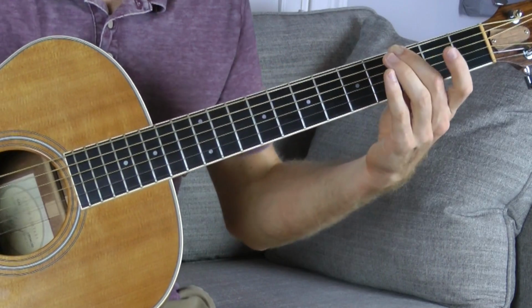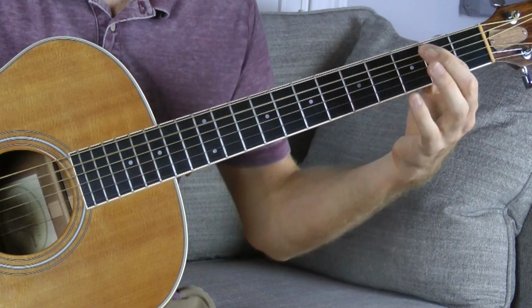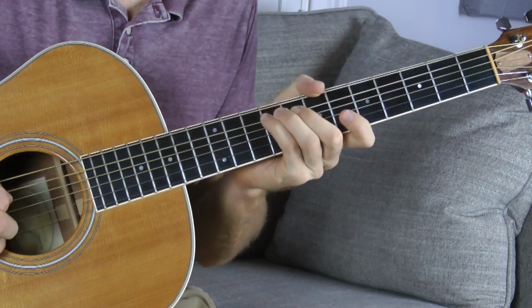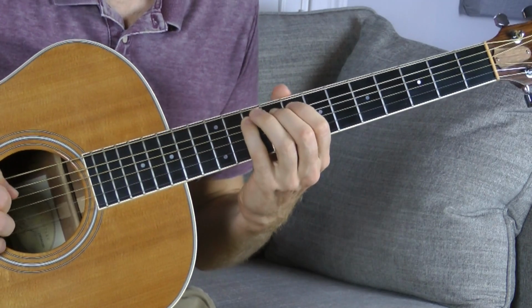If you've seen any of the other videos on how to make chords out of a scale, which I'll link you to, we know that the chords of E minor are the same as the chords of G major. If you think of the G major scale, the 1, 4, 5 become major chords, the 2 through 6 become minor chords, and the 7 becomes a diminished chord. So the chords in G major would be G major, A minor, B minor, C major, D major, E minor, F sharp diminished, and G major again.